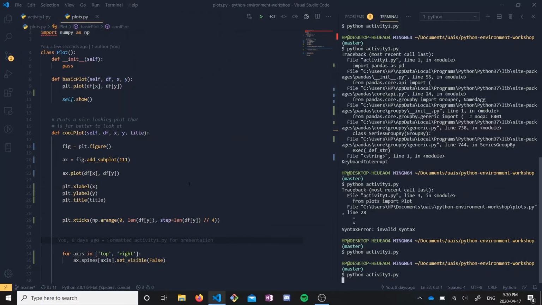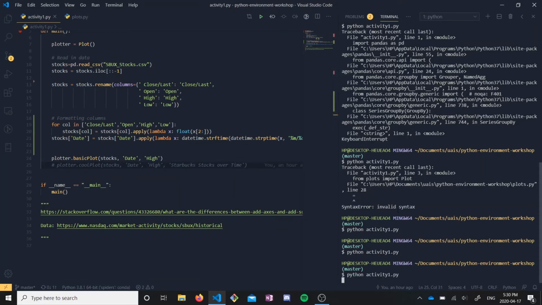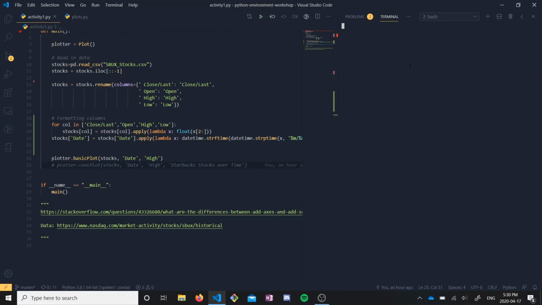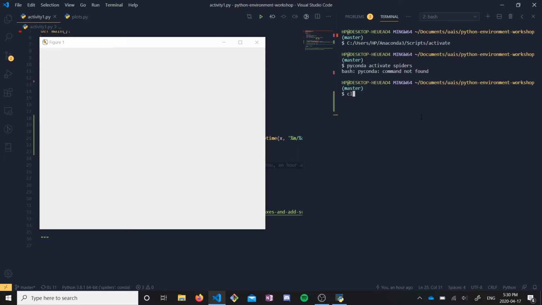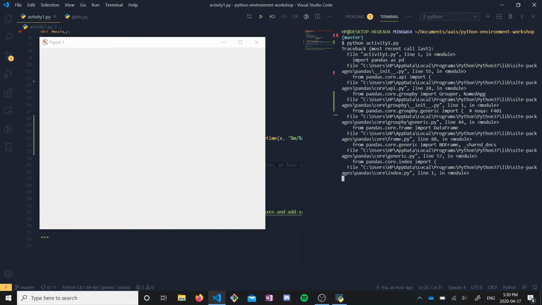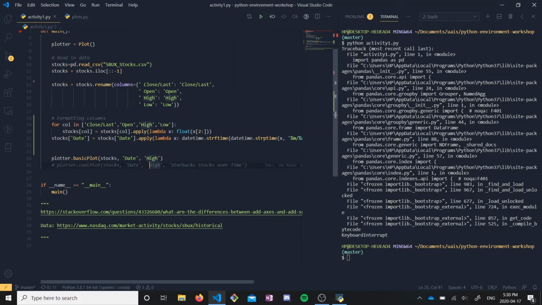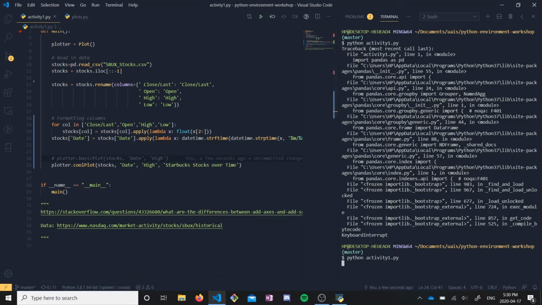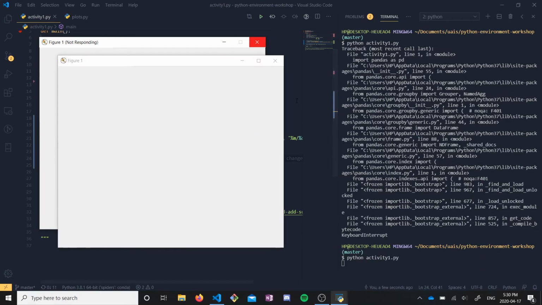So just to finally wrap up, I will run the basic plot. And remember, this will actually take a little while to run. And then I'll make a new terminal. And from here, I will clear that. And then we'll run Python activity1.py from, oh shoot. That was my bad. I completely forgot to change this. Change that over. Run Python activity1.py. And you should see that we'll have another file pop up.